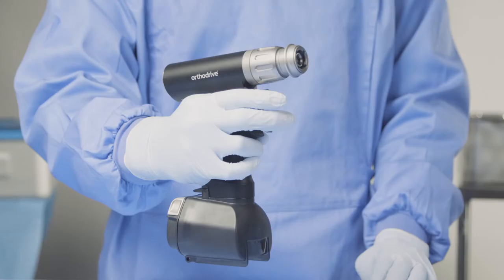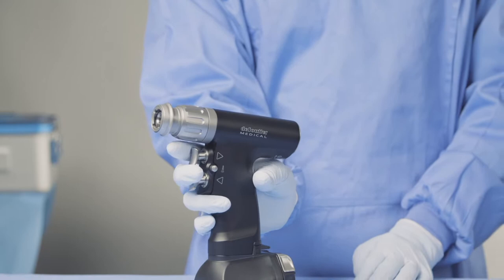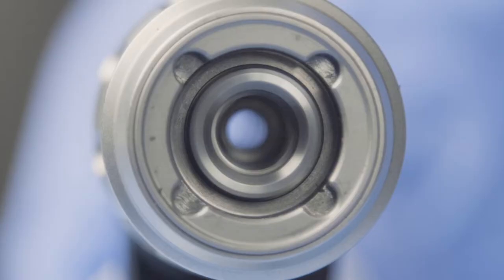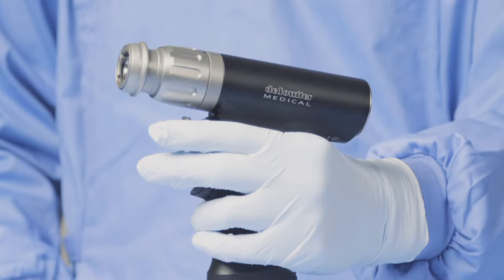Now if I show you the flip side of the tool, there's a small screw symbol. If you push the mode selector across on this side, you will get a low speed screwing function. This is not to be confused with reaming. This is mainly used for putting screws in on power.